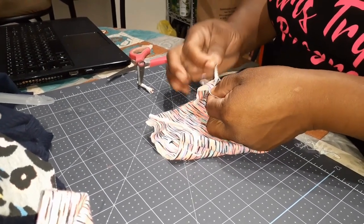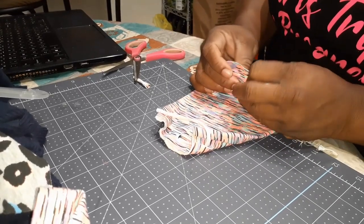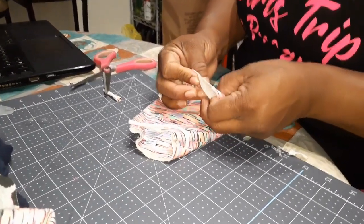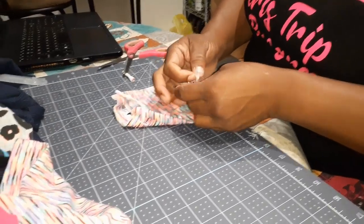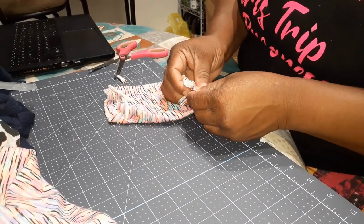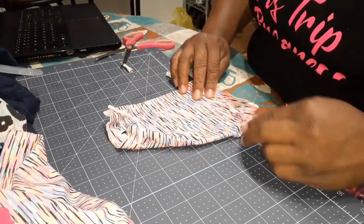Since we're going to be wearing masks pretty much through the summer, we might as well get started making them. Those other disposable masks you can only wear up to three days and then you're supposed to get rid of them. These here you can re-wash them — daily if you really want to, or every other day — throw them in the wash with your clothes and they come out fine. It's simple, it's like lacing up a shoe — not really hard to do.